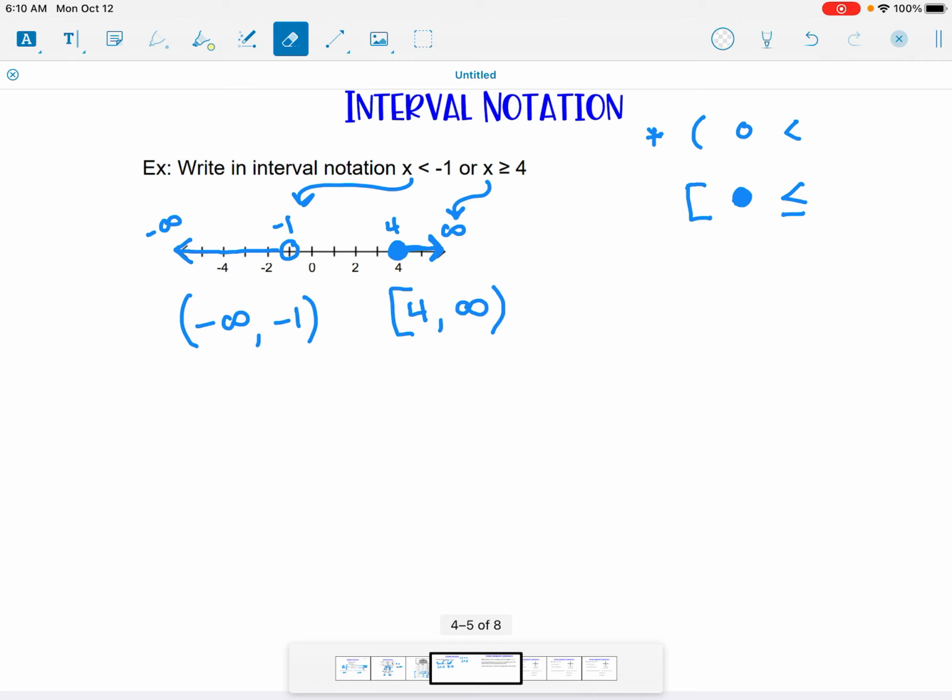And then the one little notation piece that we need to keep in mind here is if you do have two separate intervals that you're writing down for your answer, we don't separate them with a comma. What we actually use is a little symbol. It's a little U, or kind of like a U, and that means union. That's a way to join two separate intervals together. So that's the mathematical way of saying like this or that.